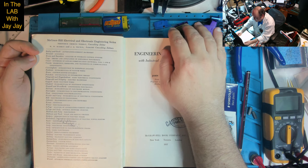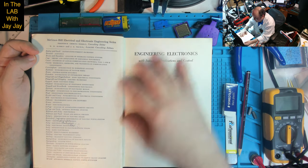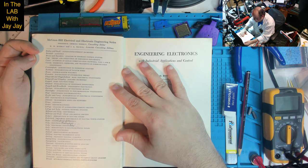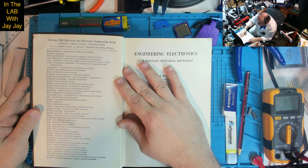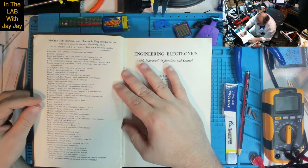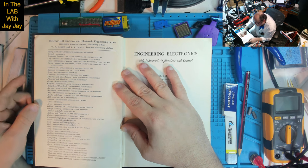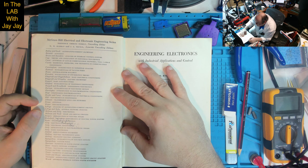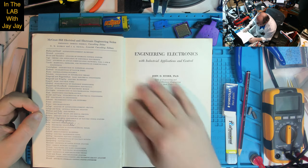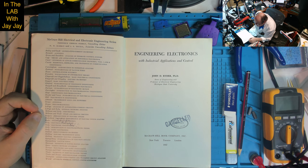Fundamentals of Electronic Motion, Introduction to Electromagnetic Engineering, Engineering Electromagnetics, Fundamentals of Electrical Engineering, Electronics in Engineering, Transmission Lines and Networks, Antennas. Gee, I'd love to know more about antennas, but I'm trying to steer clear of RF because it's a rabbit hole, and I'm trying to stay in digital electronics land. Anyway, electromagnetics, analysis of alternating current circuits, general network analysis, electronics, pulse and digital circuits, introduction to electric fields, transient performance of electric power systems, engineering electronics.